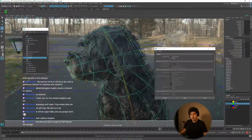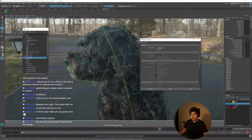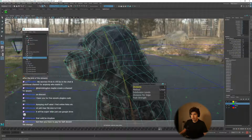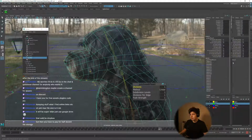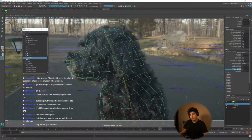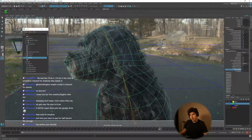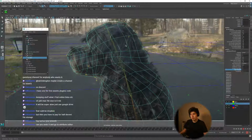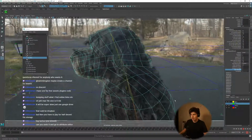If I hit 2, you could see there's our smooth mesh, there's our original mesh. You could see how much we lost. So what we want to do is go into the smooth options and don't use exponential, jump to linear. And for linear, make sure these are your settings. Push strength, set all the way to 1. Because now when we smooth, look at that. If I turn push strength off, you can see here's exponential, and here is where it's keeping the position of the original points. So now all the new in-between points, you could just go and animate them. You're already having a better time.